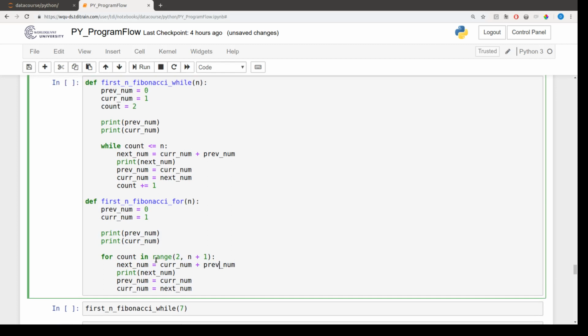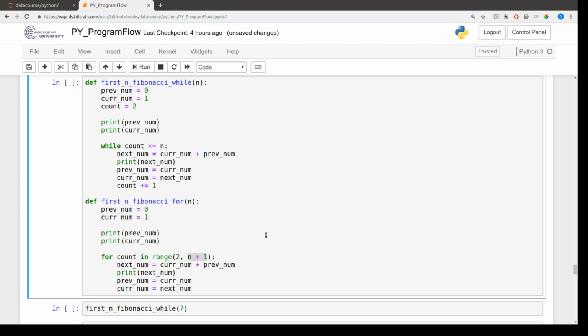This for loop uses a new command that we haven't seen before called range. Range generates numbers between the first argument and the second argument. Or, if we don't supply two arguments, it will generate numbers between 0 and the first argument.